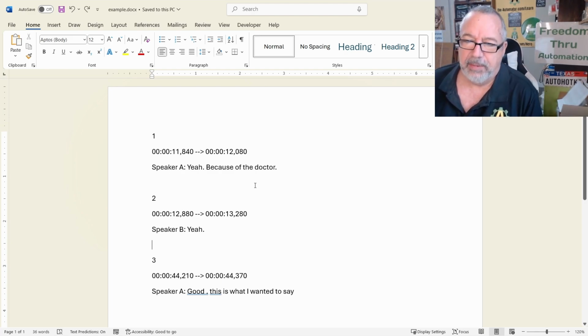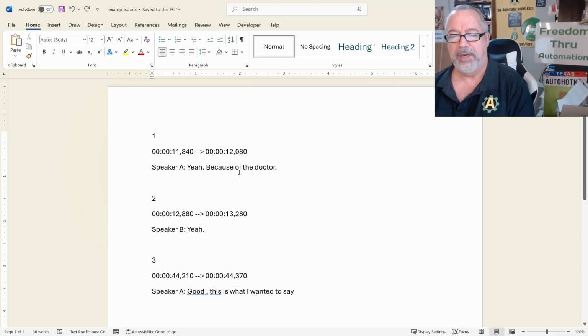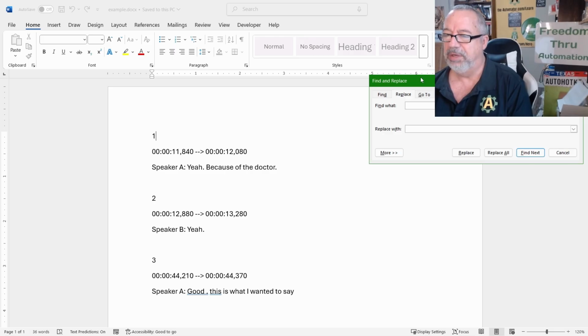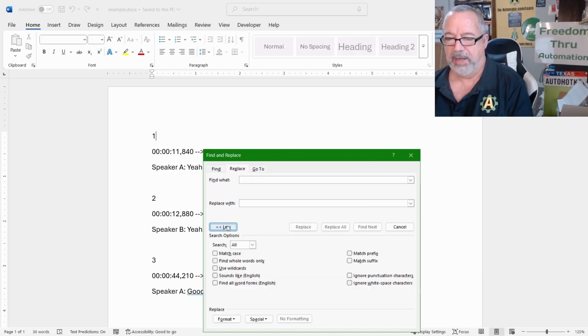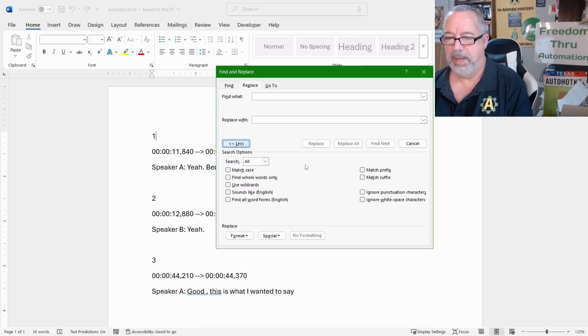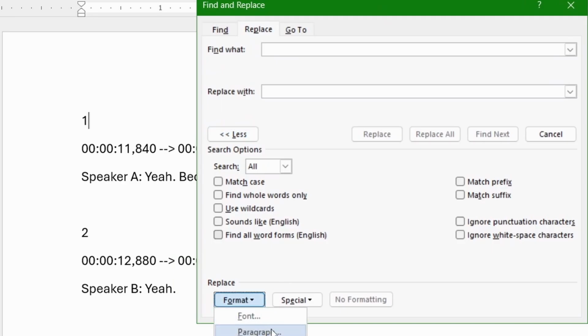So I said, well, you could shrink the margins, but because these are line breaks, that's not really going to help any. So what I did was I came into Word, and I don't know if you know this, in Word there are some special characters that you can use. So I came in and said, hey, let me play with this. What if I, and you can hit more and go into format, and let's say paragraph.